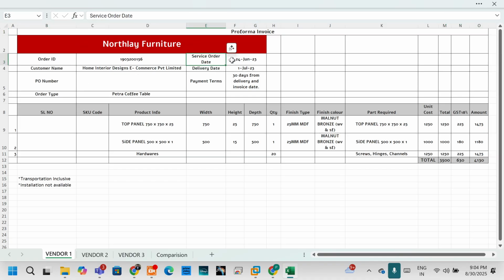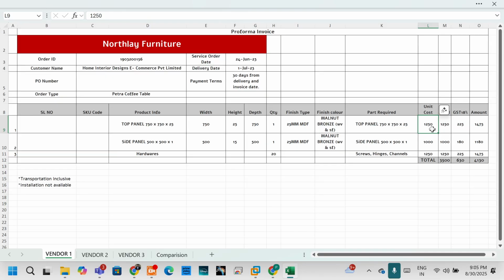Order ID, service order ID, and customer name, that is the client, that is the purchaser. And here we have payment terms of 30 days, delivery and invoice date, and the requirement is what guys, a coffee table. So product descriptions are there, like size, height, depth, and how many quantities are required, and what their unit cost is.